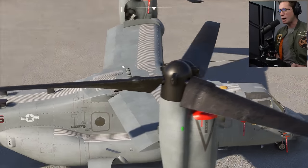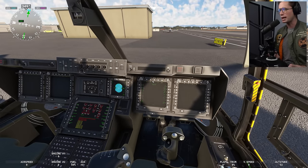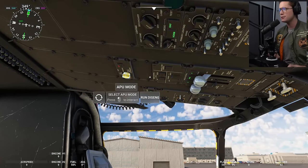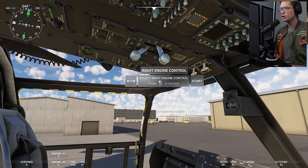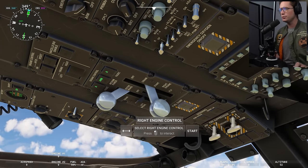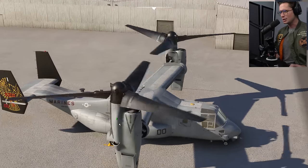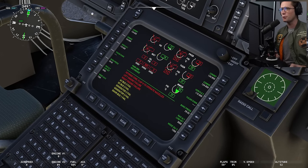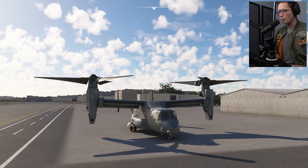Flaps are going back down, getting ready for a vertical takeoff. So now we're gonna get this thing fired up. So let's back out of this. We can go back to our navigation. We are going to get the APU engaged and then we are gonna start up engine number one. We're going to move this into the start position and our right engine is going to start to fire up. Now we're going to take a look at this down here and we want to wait until this gets to about 68. So we'll let her get warmed up.